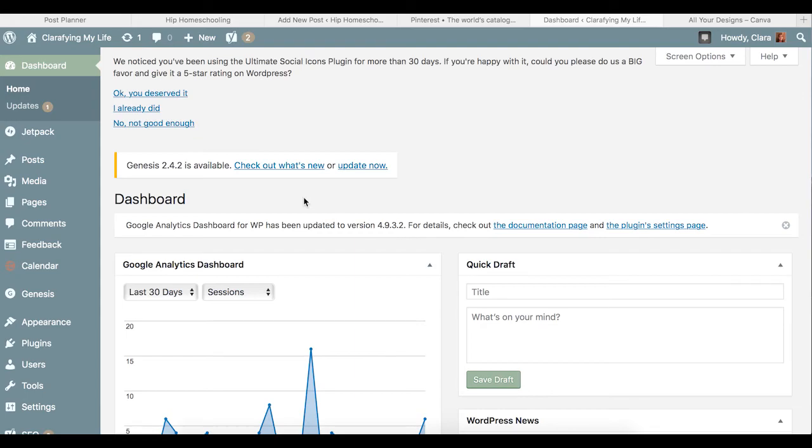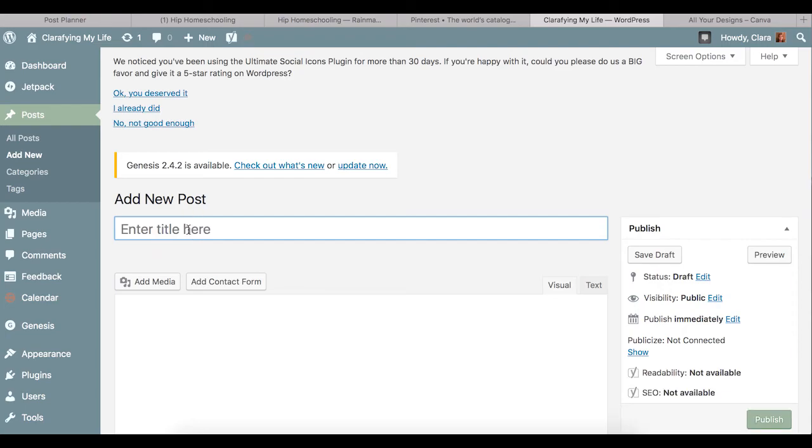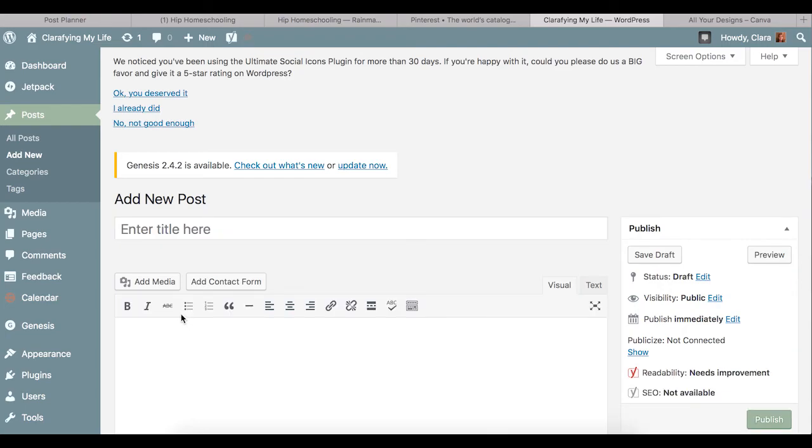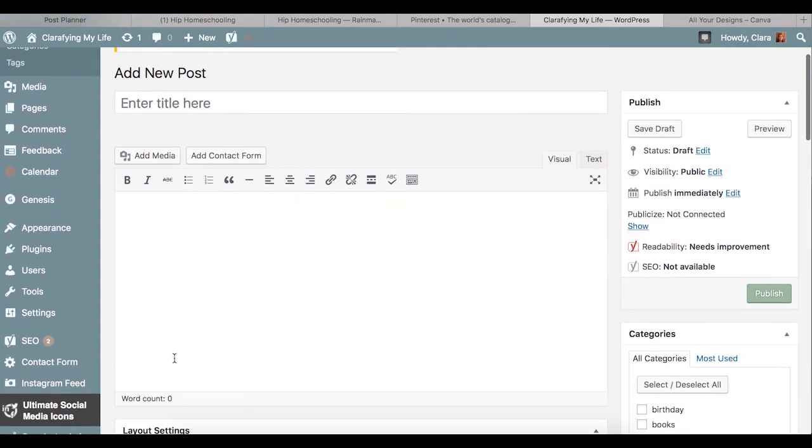Okay, so first things first, if you're logged into your WordPress, let's say you're doing a new post. So I'm just going to click here. Of course, I clicked the wrong thing. All right, so now that you're in this window where you can see your post, you're going to be clicking Add New. And let's just say that you are adding a new post, you've got your title, you've got all your text down here, you're ready to go, you want to add your graphics. So where do you add them? How do you add them? First thing you need to do is create them.